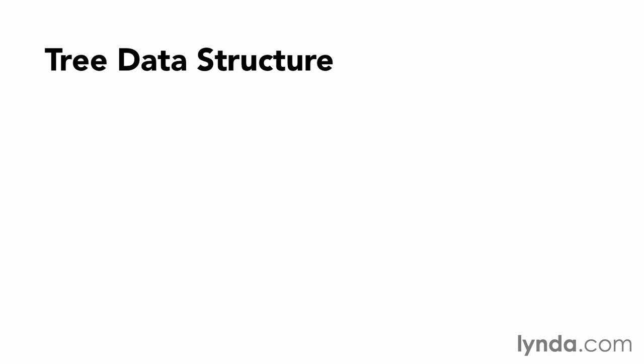As when using a linked list, there is always one specific starting node in a tree data structure. It's referred to as the root node. And yes, if this was a real tree, the root would be in the ground, but we usually draw them in this orientation. Now, this root node can itself contain a value, any object that you find useful. But also, as with linked lists, the root node will contain links to other nodes. In C++ and Objective-C, these links would be pointers. In other languages, they'll be object references.